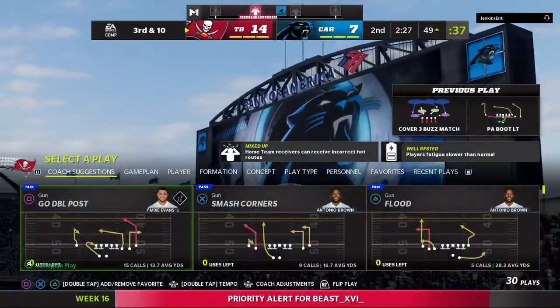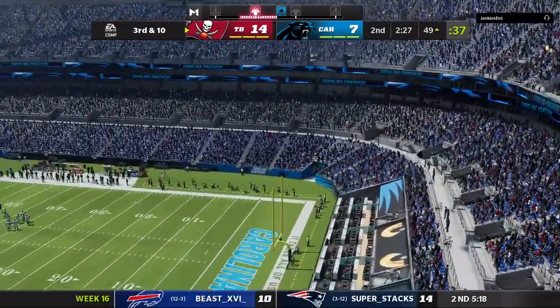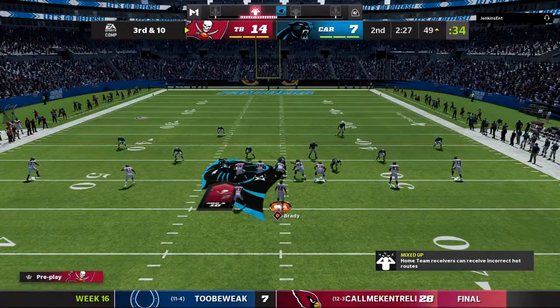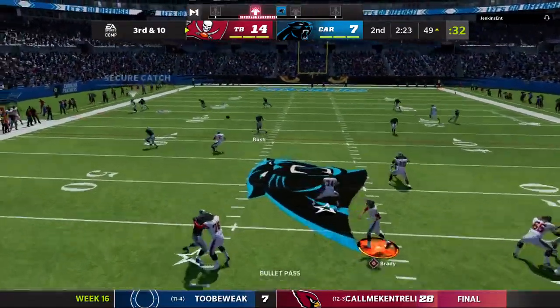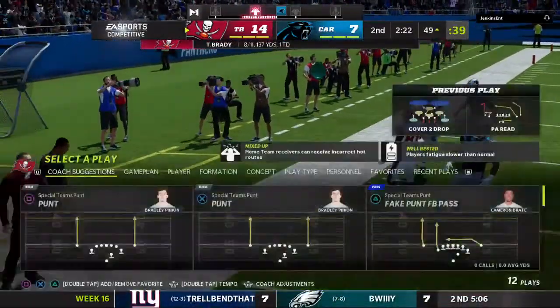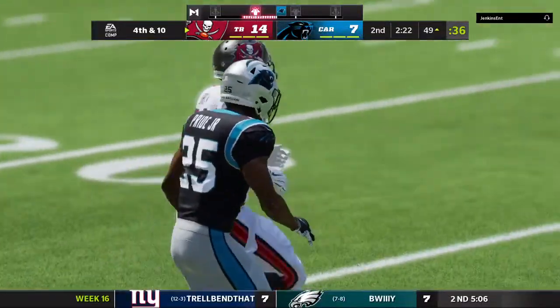Play action is supposed to be used to slow down pressure, slow down blitzes. In this case, though, if it takes a little too long to develop, you got people right in your face. And lucky just to get rid of the ball with the arm going forward. Could have been a fumble. Now a play fake, Brady. And I think that one might have been intercepted, but he will be ruled out of bounds. So this will go only as incomplete.